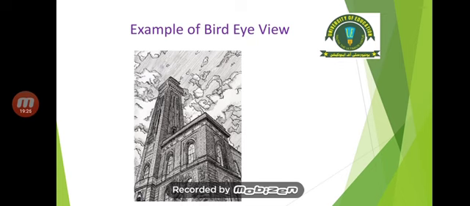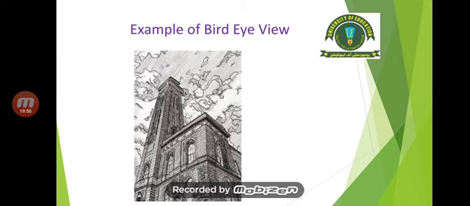Here we can see that the sky is prominent and it can easily be seen from the underneath side. It is not bird's eye view, but ant's eye view and worm's eye view.